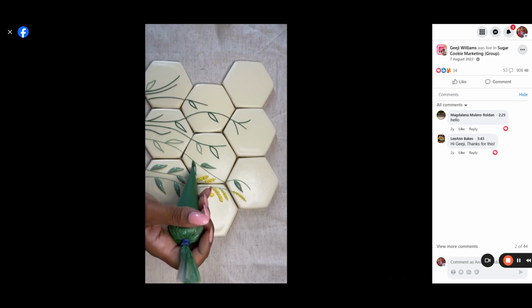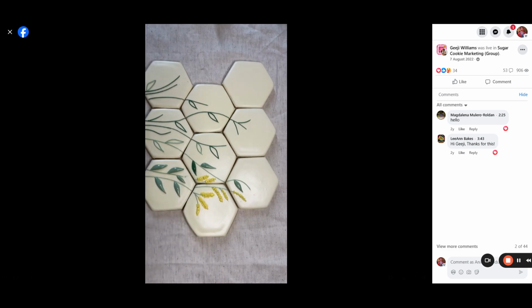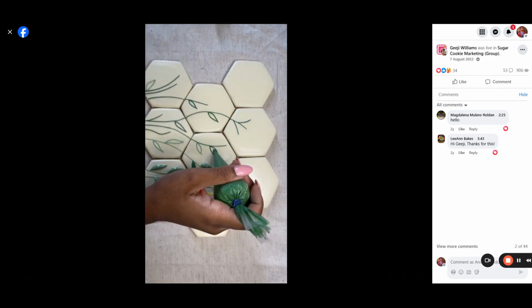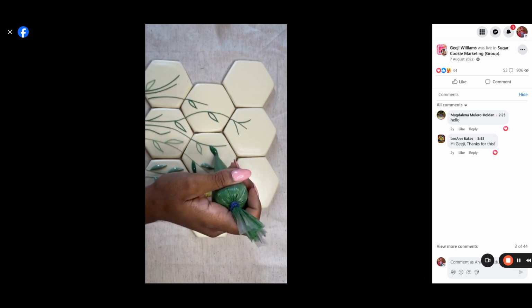Yeah, you can do them in any color, and once you start offering them and your customers start, you know, realizing that they can be customized, you are going to find them to be so efficient, and you can really push out so much of them in such a short span of time.